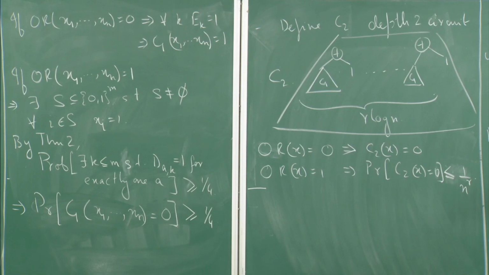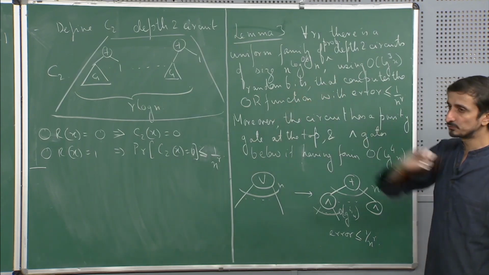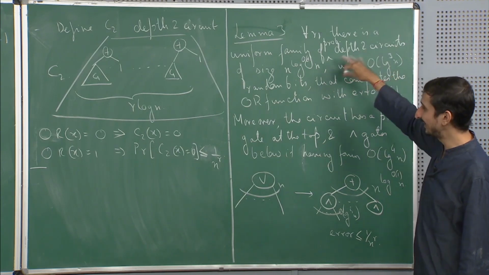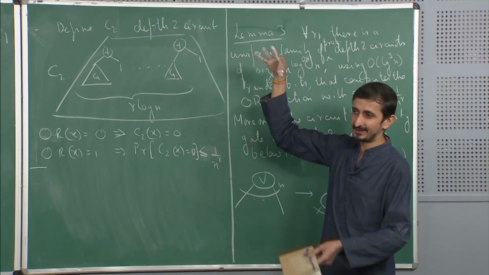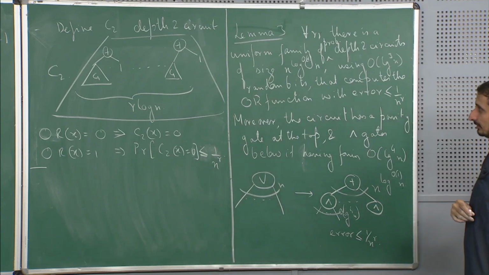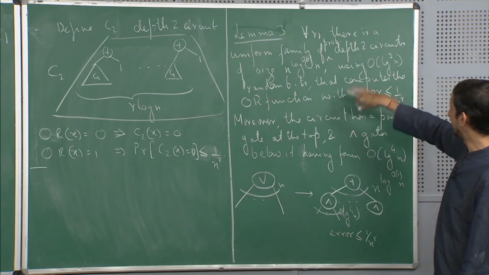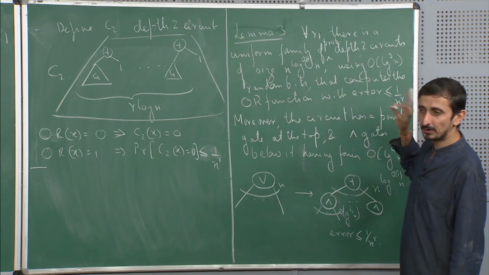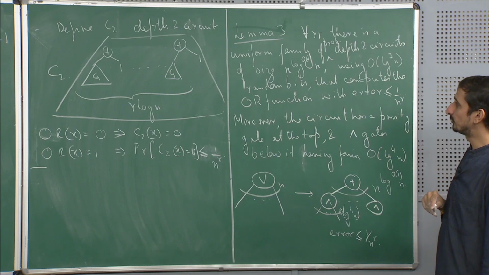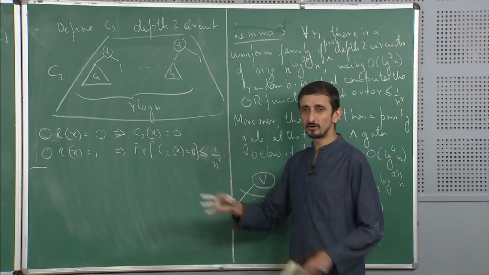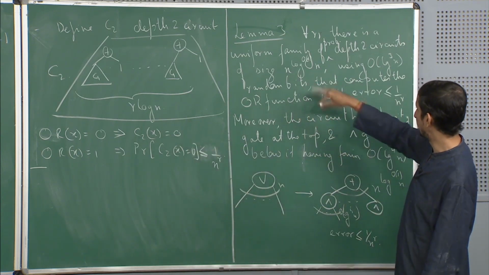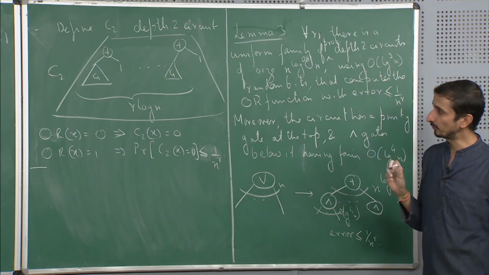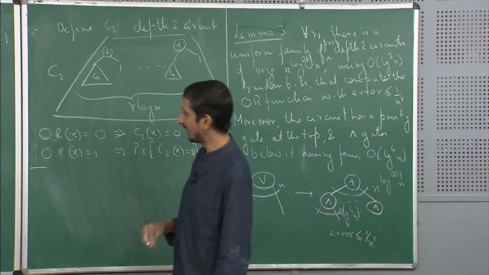It is uniform because we have given the construction of a family of probabilistic depth 2 circuits. Once again you can apply that and bring down the depth. We have a parity gate and AND gates only of size n to the power polylog. So even after taking log n copies, the size is still n to the power polylog for us. It is using order log cubed n random bits. Let's see why it is log cubed n random bits.